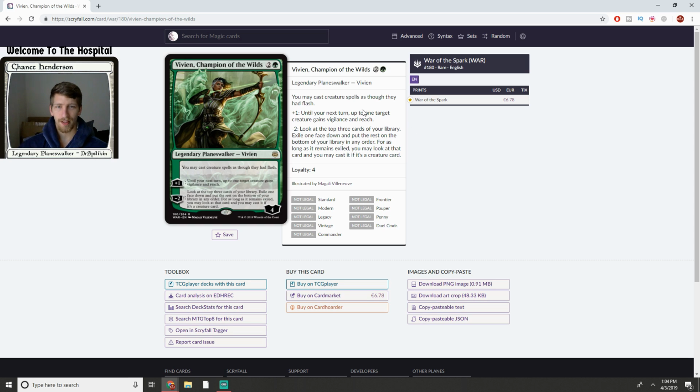For +1, until your next turn, up to 1 target creature gains vigilance and reach, which is fantastic for dealing with those high flying decks, mono blue, the Izzet Drakes, the Jund Dragons, that kind of stuff, if you're playing mono green. Then you can also -2 and look at the top 3 cards of your library, exile 1 face down and put the rest on the bottom of your library in any order. For as long as it remains exiled, you may look at that card and you may cast it if it's a creature.